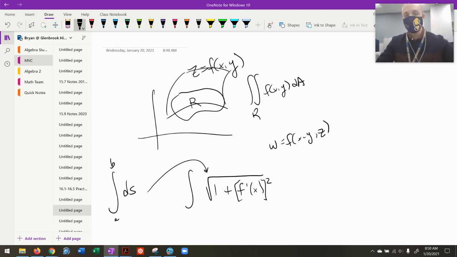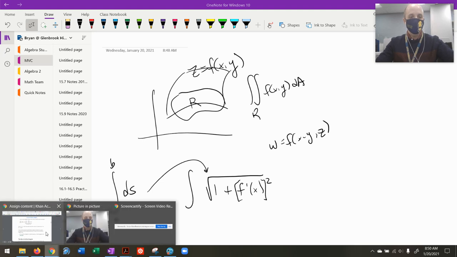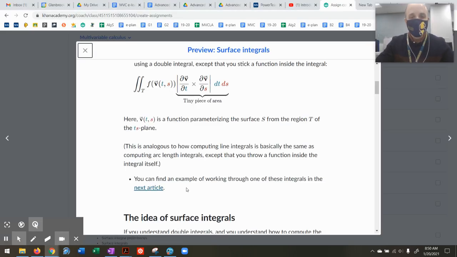Or for us, it involved, I'm kind of mixing multivariable and single variable here, but I think you get the sense of what he's trying to say here. He's trying to say that doing a line integral is like doing arc length, except you have a function. You have this f of x, y, which gets that curtain idea.